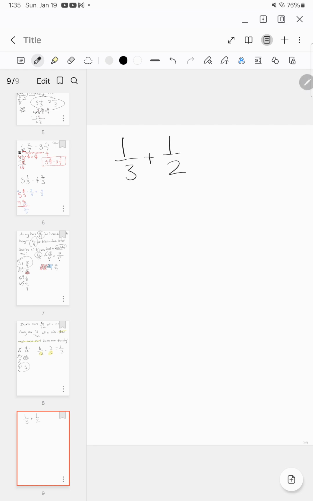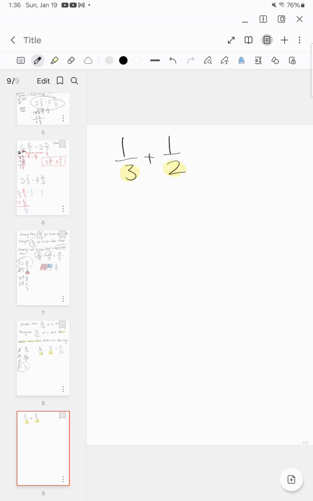Now you might have to do 1/3 and 1/2. Again, we got some red flags here because these are unlike fractions and the denominators are not the same. In fact, rarely in 5th grade will the denominators already be the same. They want you to go the extra step in 5th grade and make them have the same denominator, and you would have to do an equivalent fraction.